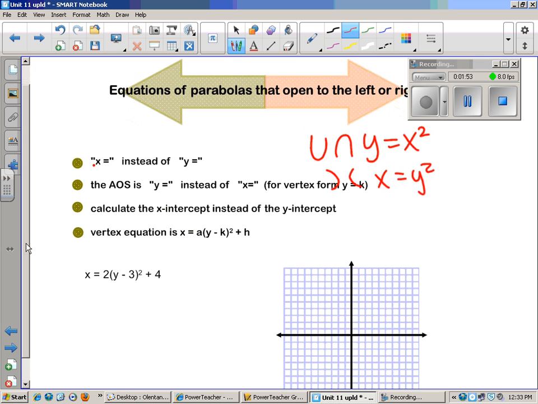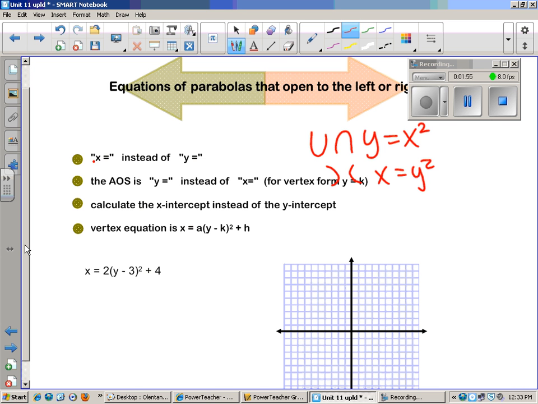All right, so let's just do one. Okay? I can tell this is a left-right parabola because in the squared term, it's a y instead of the x. Okay? It's x equals and then y squared. So that tells me it's a left-right parabola. But I can still find my vertex, my h, k. Okay, it's still h, k, but this time I have to go in a different place to find h and k. So what's h? 4, good.